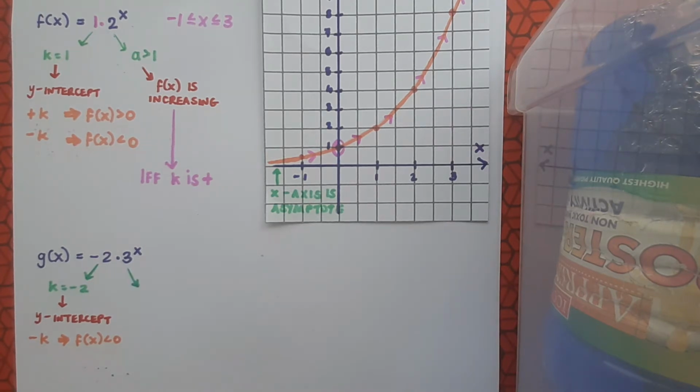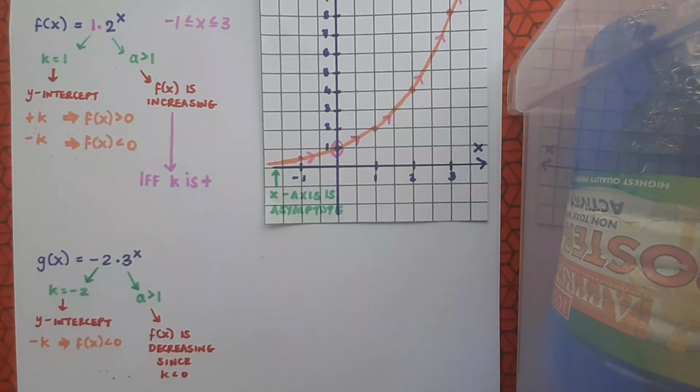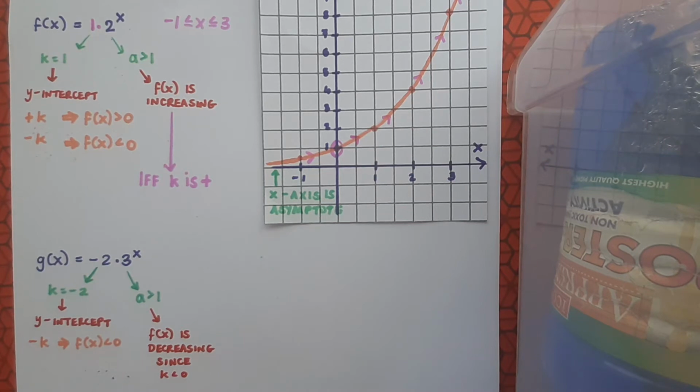Looking at the a value in this case, I notice that it's greater than 1. Now, if the k value was also positive, I would expect the function will be increasing if a was greater than 1. But this k value is negative, which has an impact on the function. So a is greater than 1, that would be a default increasing, but then multiplied by the negative, that means it's decreasing. So I have to pay attention to both values to see what the implication for the diagram will be.